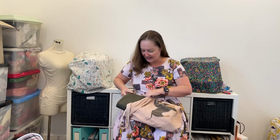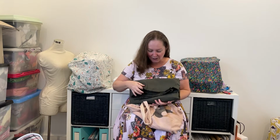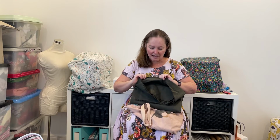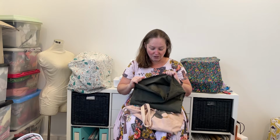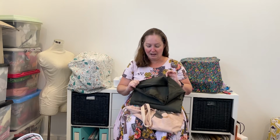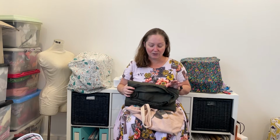At the Selvedge Society, I also got this gorgeous khaki denim. It's so beautiful. It's a lovely mid to lightweight denim, so it's not too heavy. So it's going to sew very much like any sort of twill weave rather than a heavy denim weave. But it's gorgeous. This one's actually going to be a workman's jacket for the Englishman. My brother is currently in Tokyo and keeps sending me daily updates of what he's buying. He's been buying these awesome jackets and I'm super inspired to make one because they just look really great.